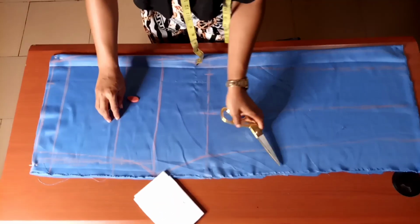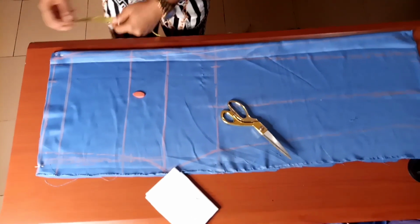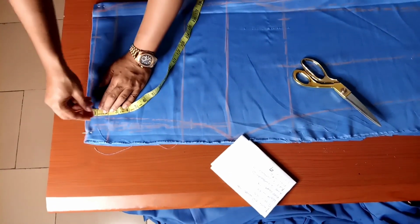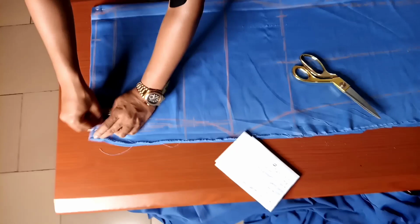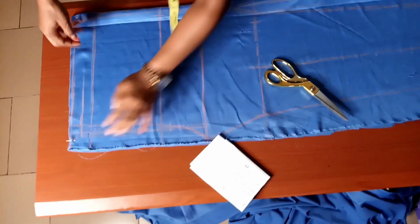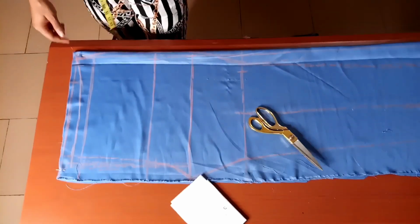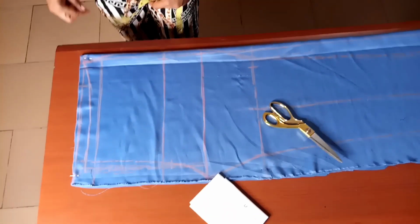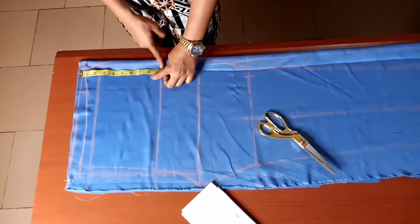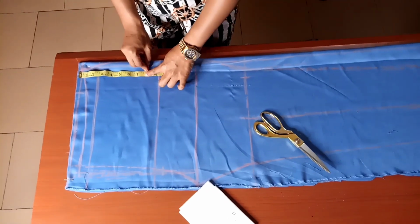Now, the next thing we're going to do is to insert the slope. We slope by 1 inch. I'll slope it from where we have the flap to the waistline. Then I'll still place my tape on the waistline to back out my pocket line, which is going to be 1 inch above the hip line. I'll take 8.